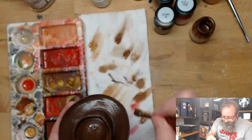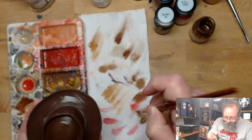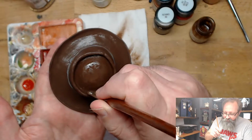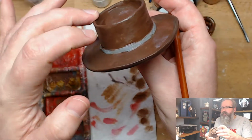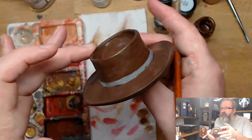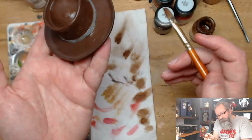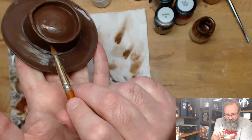can be shown here. I'm just dabbing up a couple of extra, because some of the water was pooling into little puddles, and we don't want that. So I'm just picking up, sorry, off camera again, just the bit where the water had been put on quite thick and it was starting to pool in the corners. Just getting rid of that. But all the rest of it, let's see if I can show you. There you go. See that bit? There's a bunch of splotches, and there's some there. And there's a bunch all around the rim. Some bits on the side there. I'm just going to leave them. Might dab those ones a little bit more, just to spread them out and make them a bit more random.